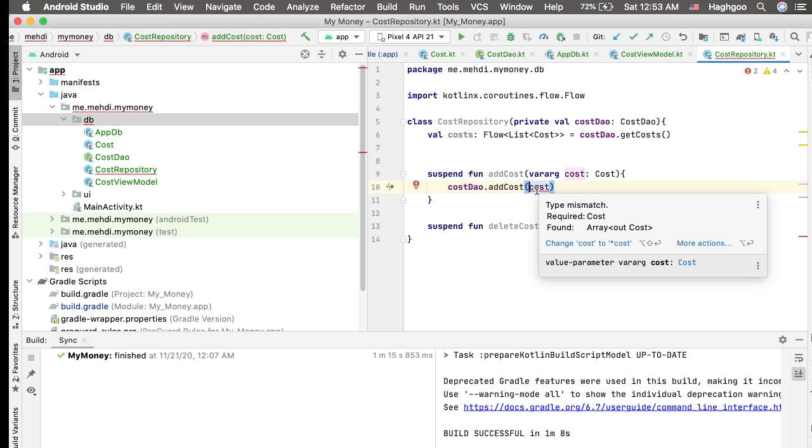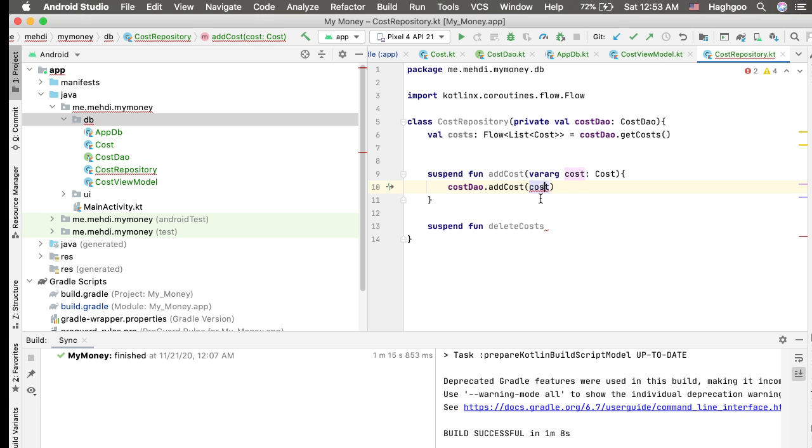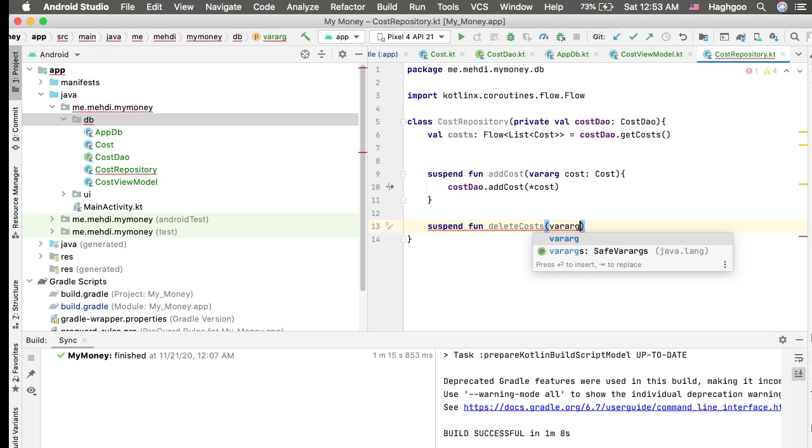Required Cost, but got Array Cost. Yeah, we can have more than one cost. Okay, we will try that. deleteCosts again. Cost.